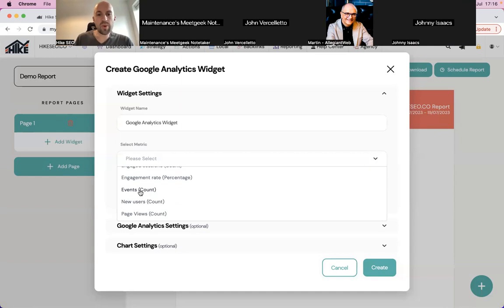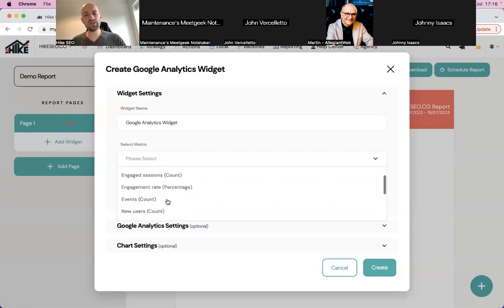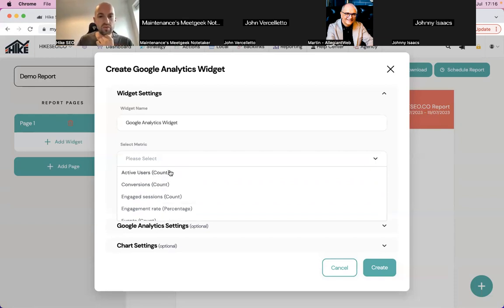And when you break that down, you'll see the standard events like a page view, for example. New users. These are users that have just come to your site for the first time. Page views per session, page views per user, number of sessions per user, and user engagement. So these are all the ones that we've integrated from GA4 and you can use.